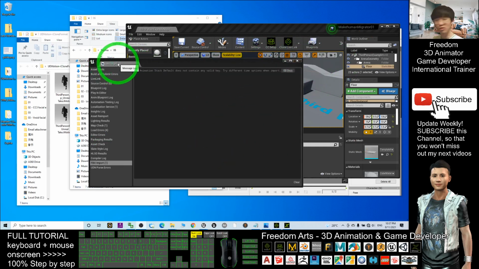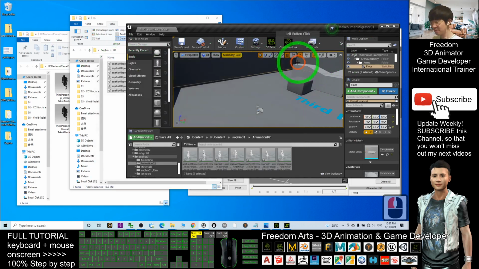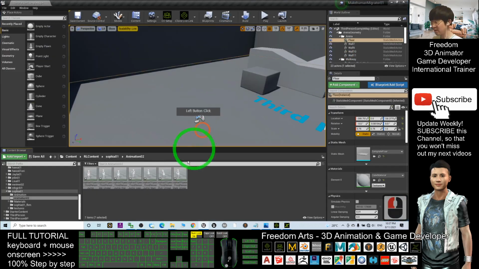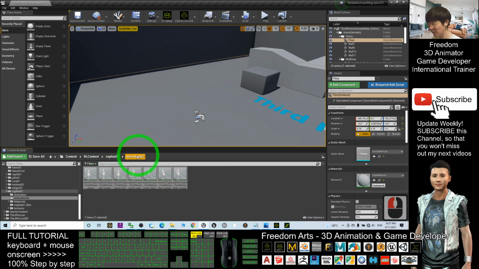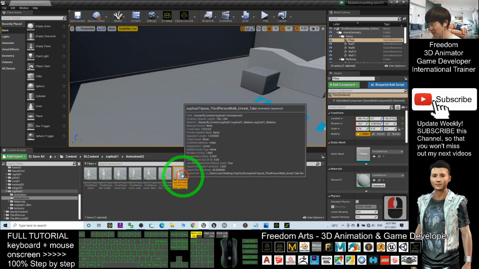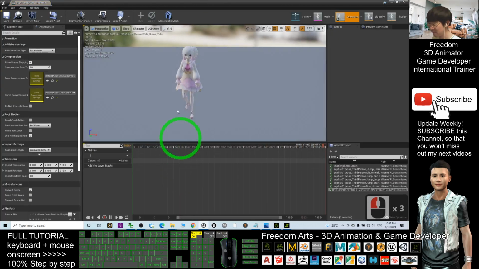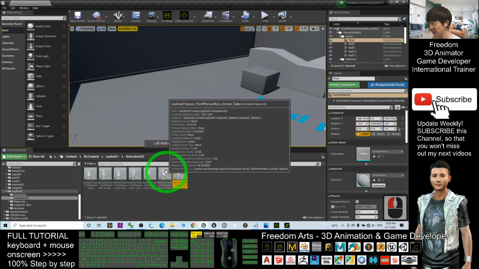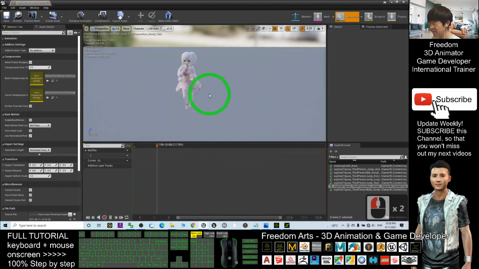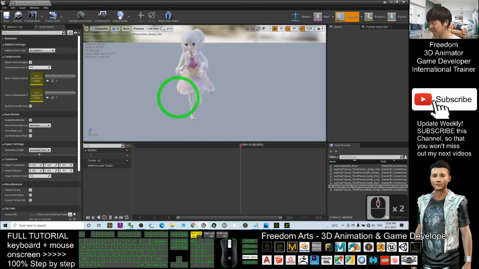This is the message log. You can just close it, and now we have a check. All the motion files are here. It is under Sophia 01 animation 02. This is walking. Everything looks cool. Running. Wow, that is awesome.